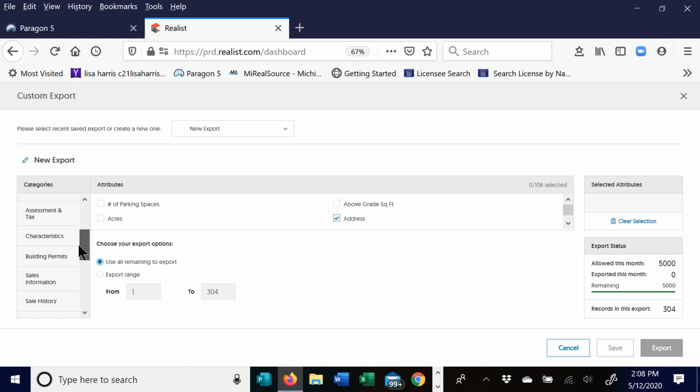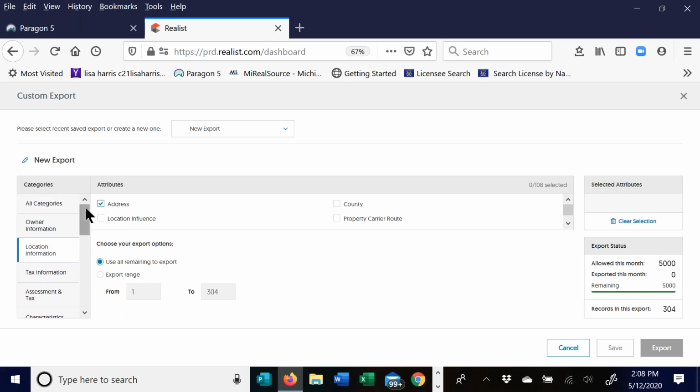So this gives you all the different categories. If I want just the address information, then I'm going to go to the actual address, location information, and then you can select address, and if you want a county, if there's more info, you want the owner name. If you're going to an Excel spreadsheet, I would include more information to make it more helpful for you. So if you do get a call from them, or if a card's coming back, you can mark it, whatever it might be. And so you can do the export from here.